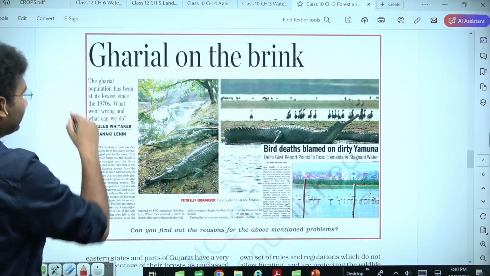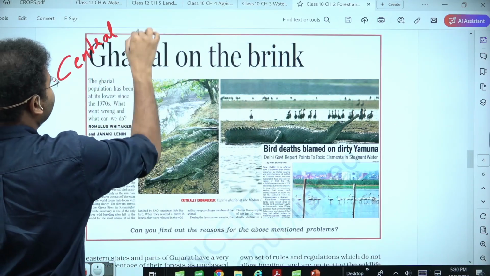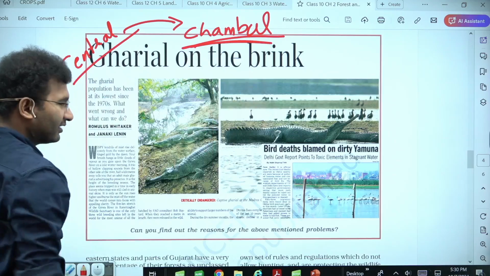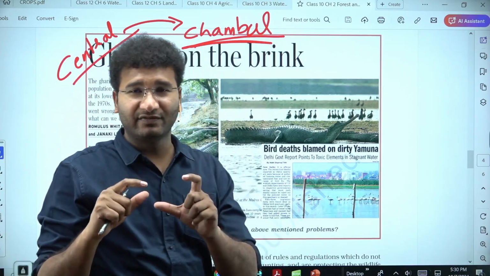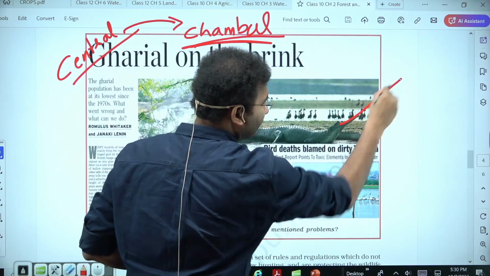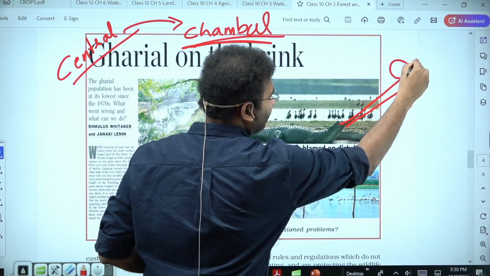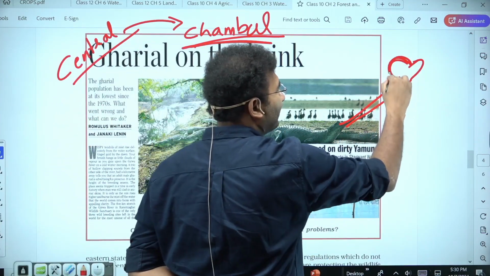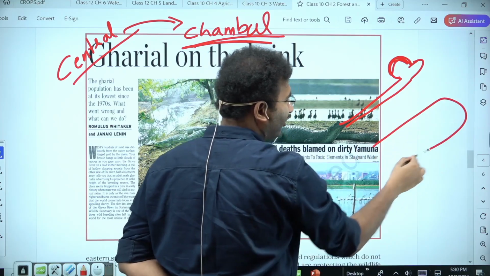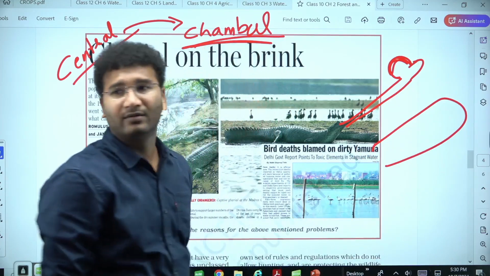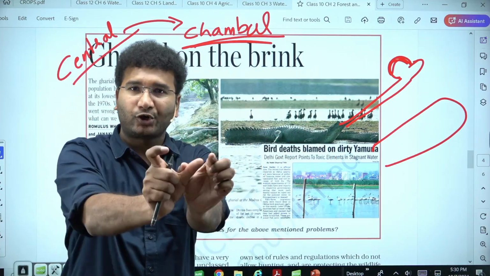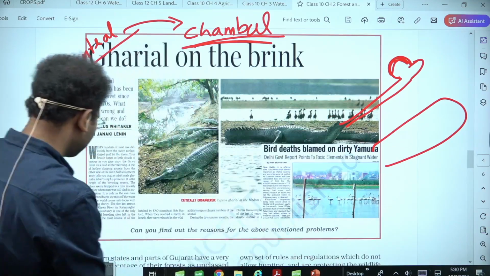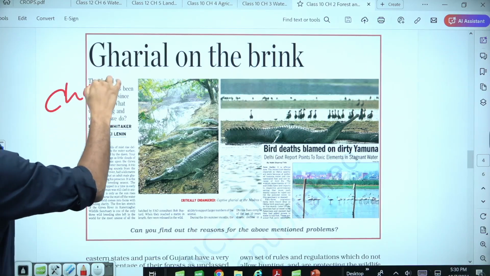It is found in the central part of India, that is, in the Chambal river. This is the gharial. It is like a brother and sister of the crocodile, but the fundamental difference is that it has a very long snout and then it has a bulb. This is how the mouth of the gharial is. You have a bulb. This is bulged. But a crocodile has a very broad mouth. A crocodile's mouth will be very broad, right? But your gharials will have a very long, narrow snout, and then you have a bulb. So this is also found in the Chambal river. Where do you find it? Chambal.